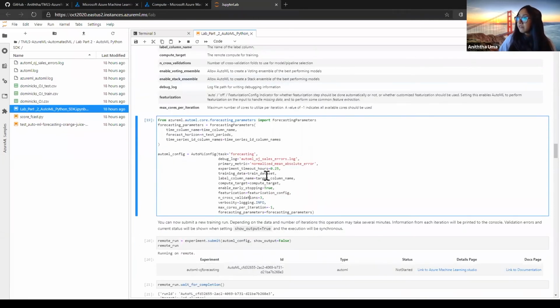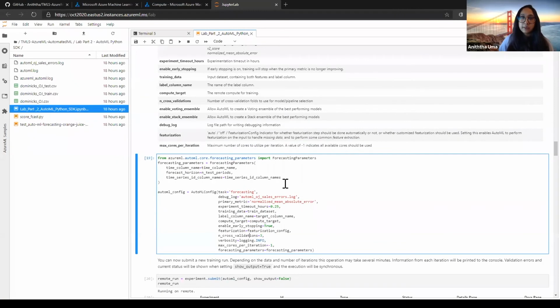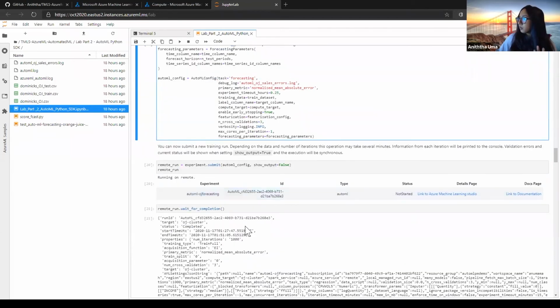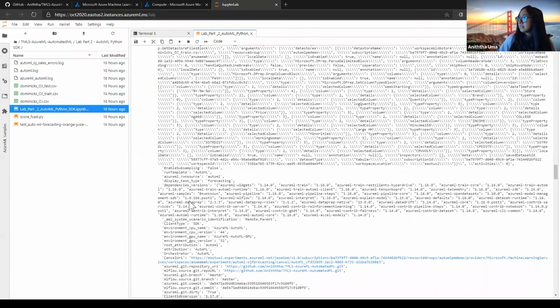So once we have all these set up, and just a heads up, there are some additional settings that you could play around with just to customize your AutoML run, but we're going to go ahead and run it with this. What we see here is we just launched our remote run. We have access to the run from the studio, which I will click in a minute, but we could also see these details right from this page.